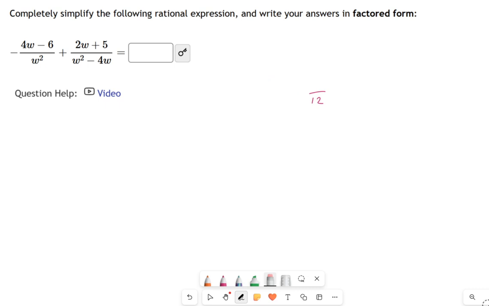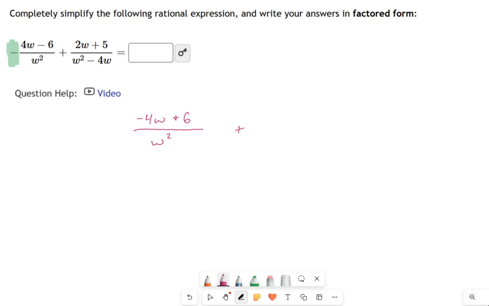Well, that's great, but it gets a little more complicated when you have all these equations in your fractions. So look at what I'm going to do here. First of all, let's address this right there. That's dangerous. That negative sign outside the fraction needs to be distributed into the entire fraction. And I'll bet half the time that's what the mistakes are if you're wondering what went wrong. This is going to be a negative 4w plus 6, okay, in the denominator is w squared.